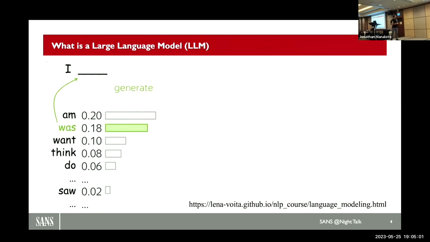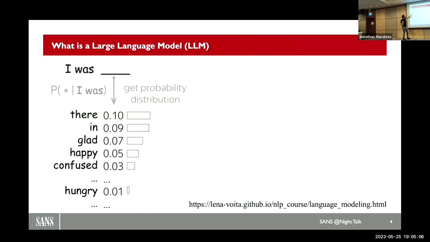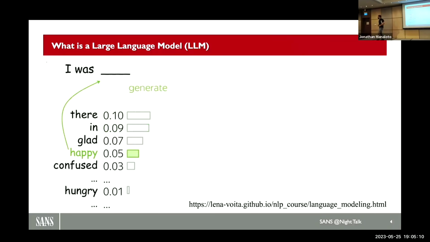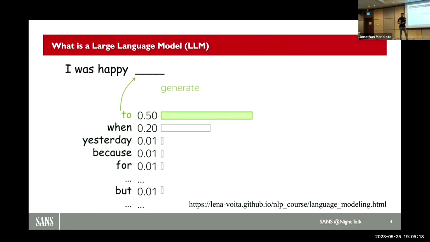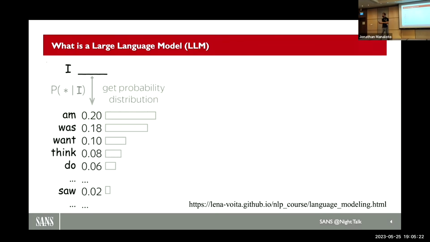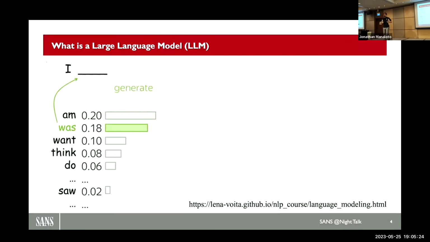The thing about large language models, rather than artificial intelligence in general, that's rather interesting is how they actually work. Is this animating? It is animating. Fantastic. So what you have to recognize first off is that these things don't really think so much as they generate the next word. That's all that a large language model does. It just says, here's the context. What is the next word in that context?